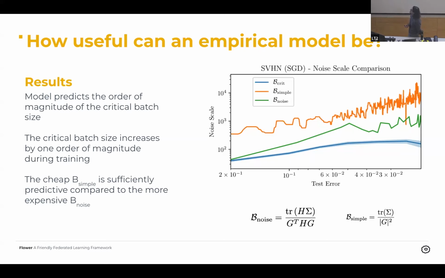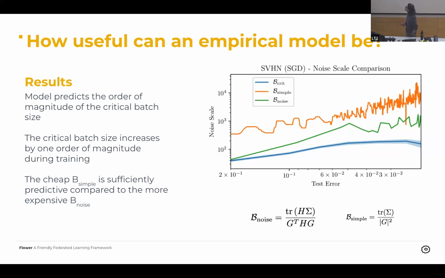Additionally, this critical batch size increases by almost 1 order of magnitude during training, which is another important aspect to take into account. This, for example, suggests that maybe fixing the batch size to the same value throughout the entire training is not the best choice. Or most importantly, we need to change the impact of these batches throughout the entire training in order to match their utility.